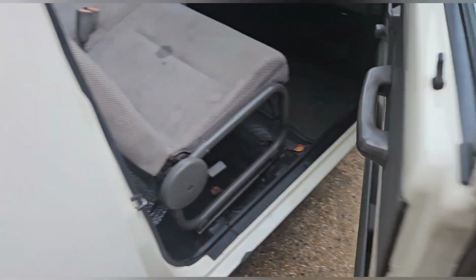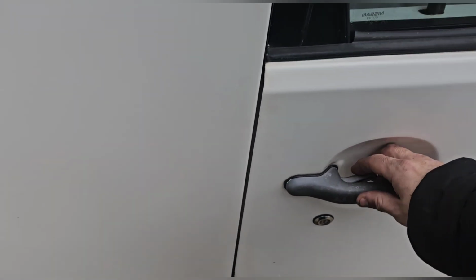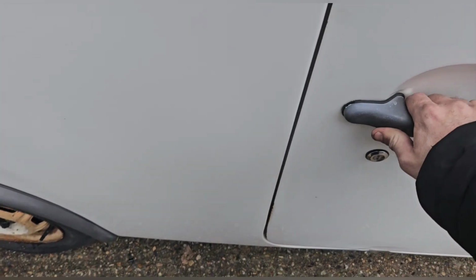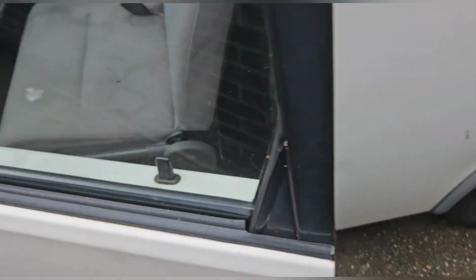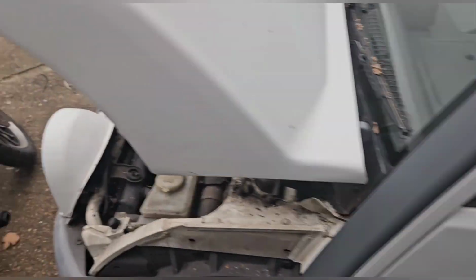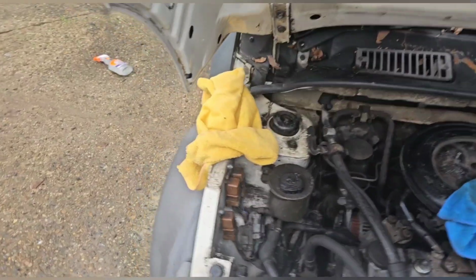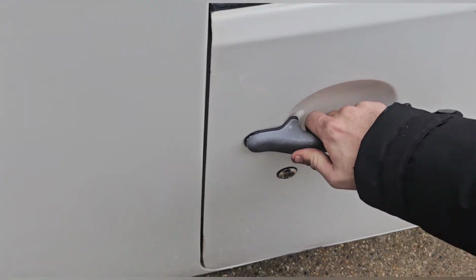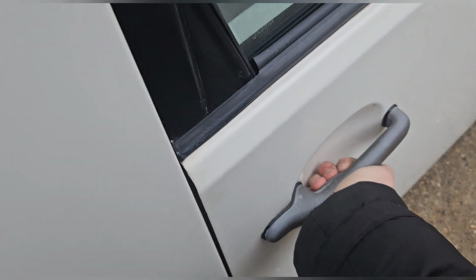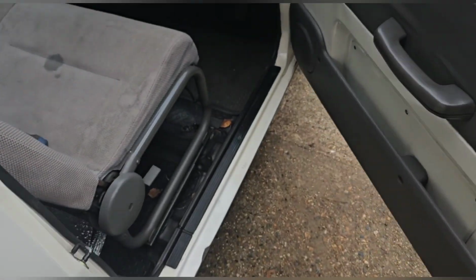This door handle's a bit stiff. You've really got to pull on it. Look, I can't even do it with one hand. I need to use two hands, and then on this one, it's just normal. Look. So I'm going to try and get into the door card and loosen it all up with a bit of spray and a bit of cleaner. I actually need to use two hands. That's crazy. Come on. There you go.